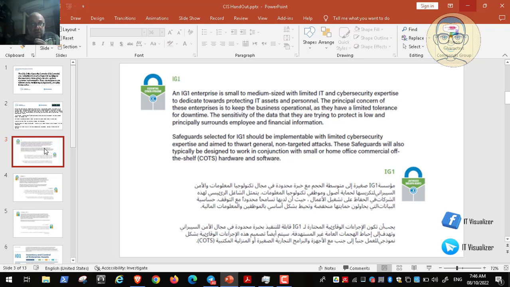But the data in this company is not sensitive, so the protection is low and principally surrounds employee and financial information. The sensitivity of the data is not that high.